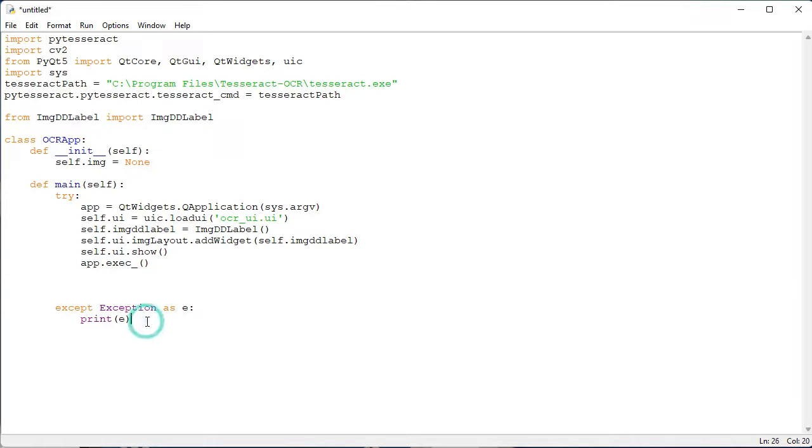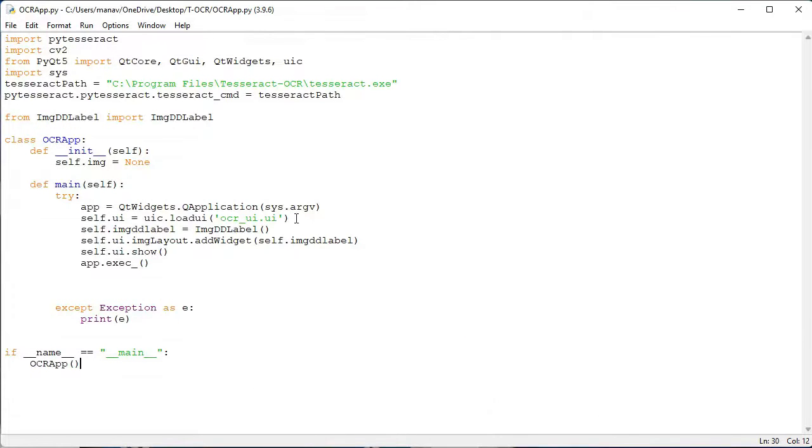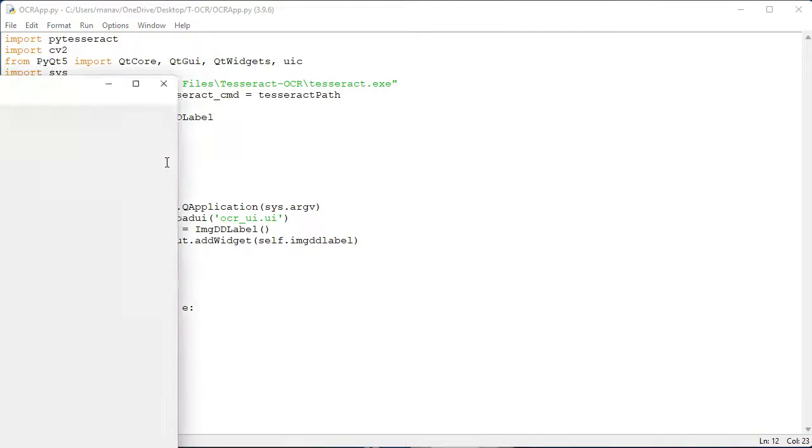Okay, and now let's call our class, and for that I'll write like this. Done. Now let's save, and I'll save it as OCR app. Now let's run this.